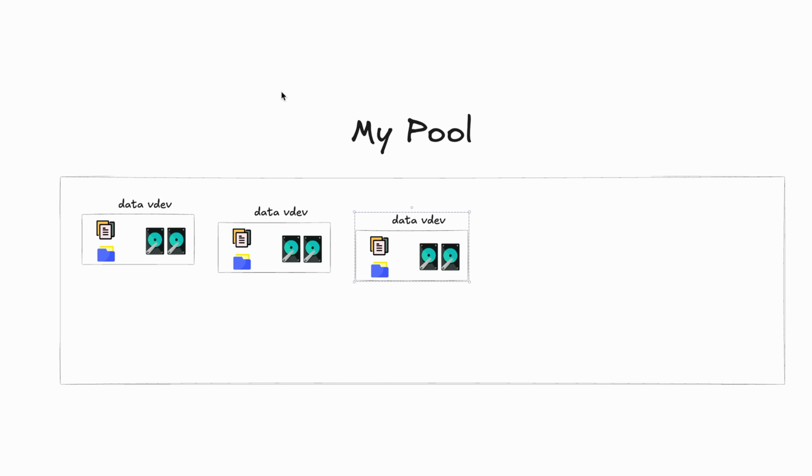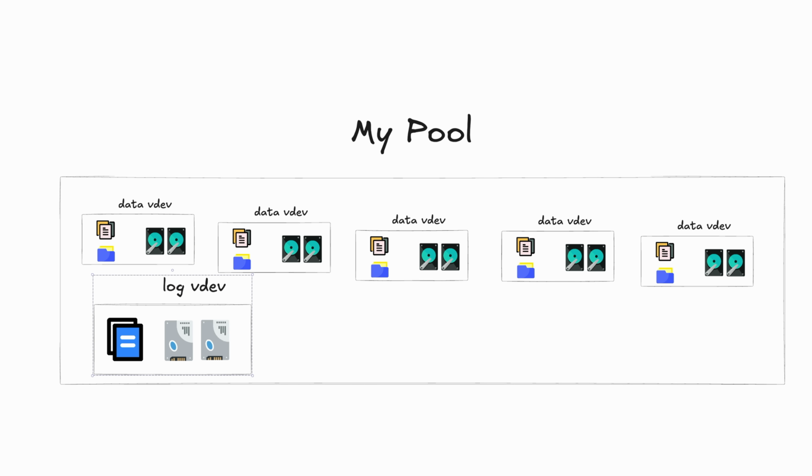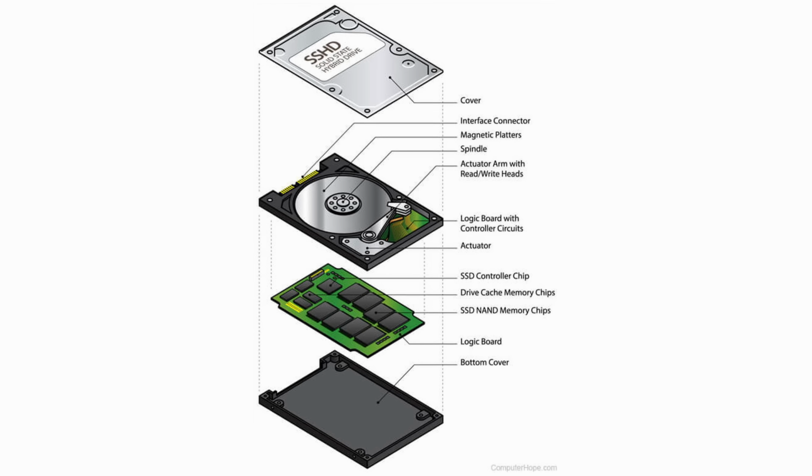Moving this special VDEV to faster storage also ties into a bigger plan that I have for my NAS, which is building a hybrid pool. Now, I'm not creating separate SSD and spinning disk pools. Instead, I want to combine them into a single pool that gives me SSD-like responsiveness while still handling the capacity of spinning disks. Kind of like those old hybrid drives you used to see, but actually good and scalable.